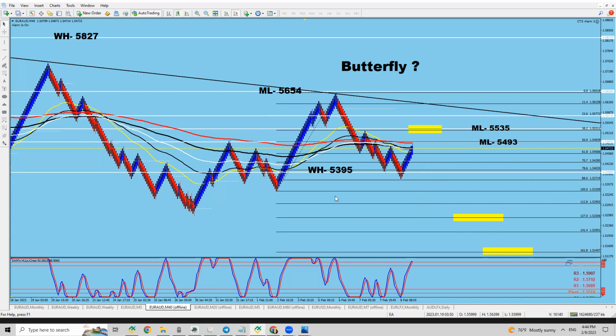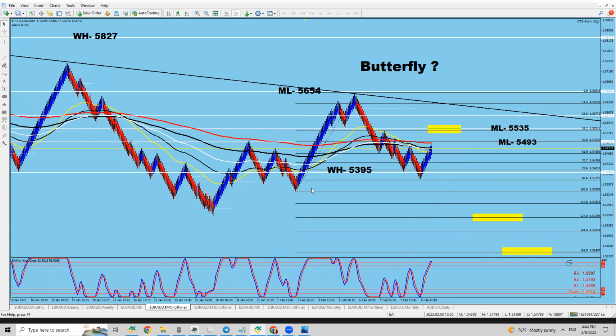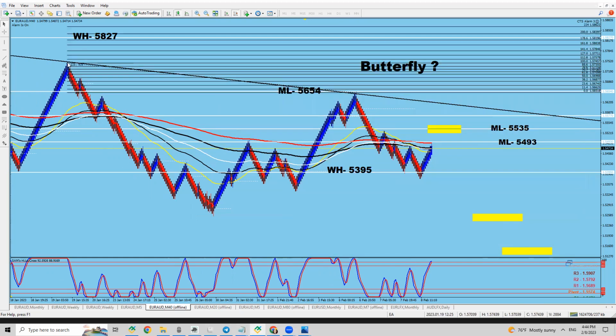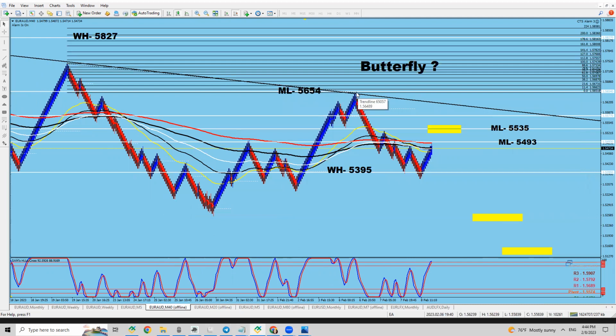Now, another thing is, look at this one here. This is just pulling the fib from here to here. That we come up with this, that first it needs to go to 38%, right? According to the perfect butterfly, and then start dropping. That's one thing. But what if we measure this length? Can we see something different than what really happened before?